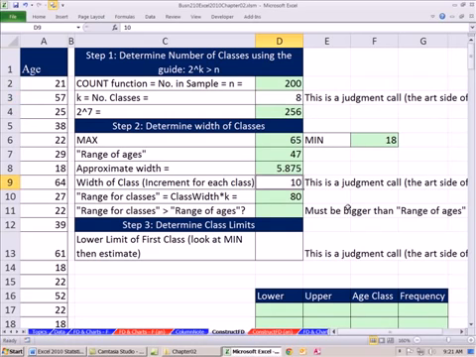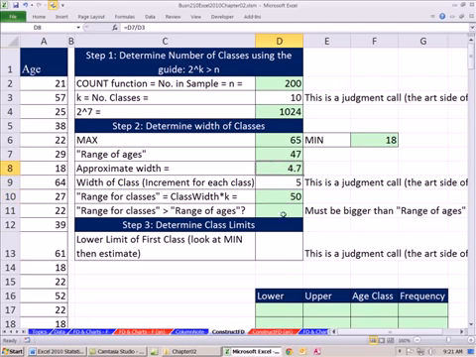So now if I change this to 10, we definitely have enough. But, you know, I want to see the spread in this data spread out more. So I'm going to keep it 5. What does that mean? Well, this isn't big enough, right? So I'm going to change this to 9. 10. All right, so finally we get a 10 gives us 50 here, right? So I took my 5 times my 10, and 50 just is above 47. Notice that once I change this input here, it changes the approximate width, right? So we still have 5 there.